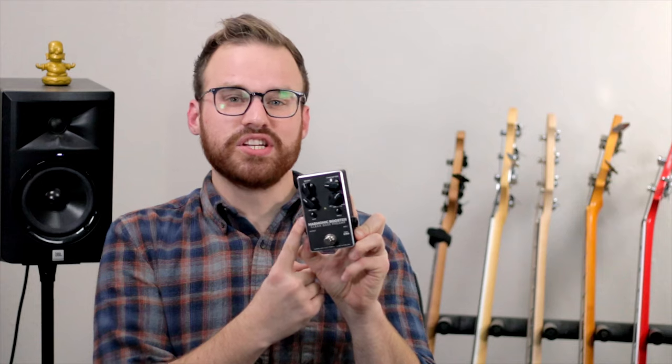This is the Darkglass Electronics Harmonic Booster, and it's a super awesome clean bass preamp that can add either the tiniest little subtle touch to your tone or make some big dramatic changes to your overall sound too.